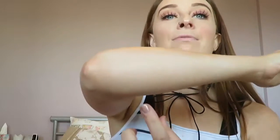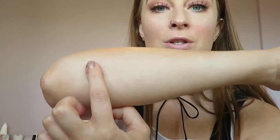This is just a matte, really, really pale shade, which is great for transition or for highlighting your brow bone. This one, you can actually barely see on my skin at the moment. As I say, I've got self-tan on, so that's where I swatched it. I don't know whether or not you guys can see it at all. It's like a really pale muted pink, so that's really nice just to blend everything out together.